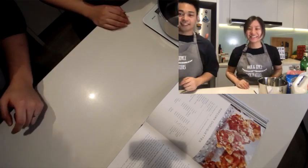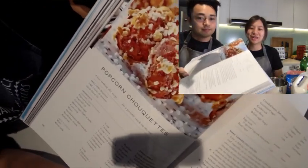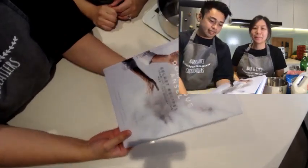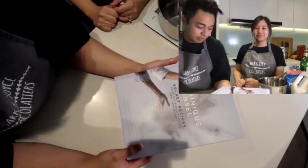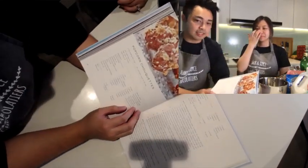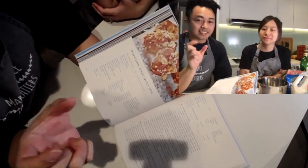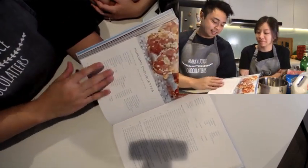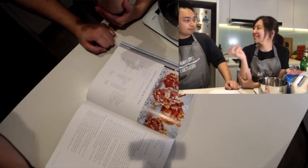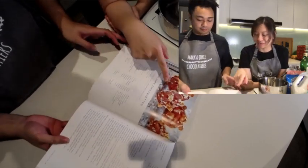So, today we're making popcorn chouquettes for the first time ever. This is a recipe by Dominique Ansel, the creator of the Cronut in New York. One of his secret recipes is to make these popcorn chouquettes, which is like a cream puff bun, but it doesn't have any filling and it's smaller. So they're like bite-sized snacks. It should be an airy pocket inside, so it's quite a light snacky thing. I love that he's combined it with popcorn, because I love popcorn, but it's also a great snack.